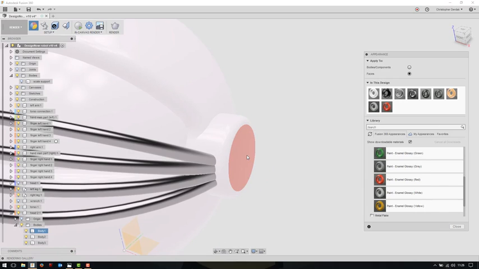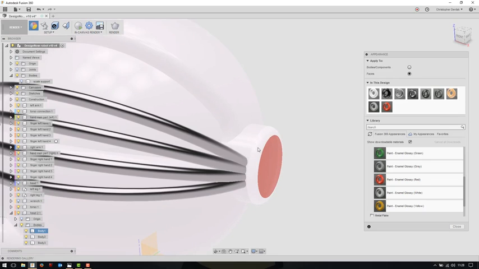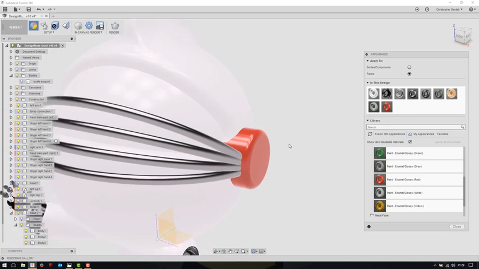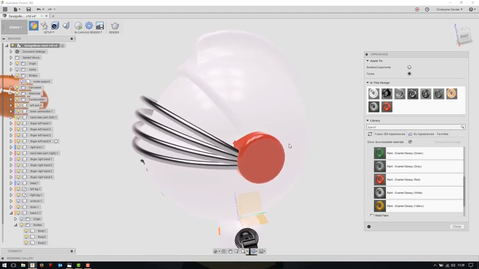As you can see, the new appearance is just applied to one plane, but we want to have more planes. Now press and hold the control button on your keyboard and select the other faces of the ear on this side. Now just simply drag the glossy red color onto these faces. As you can see, now the left ear is completely in red.